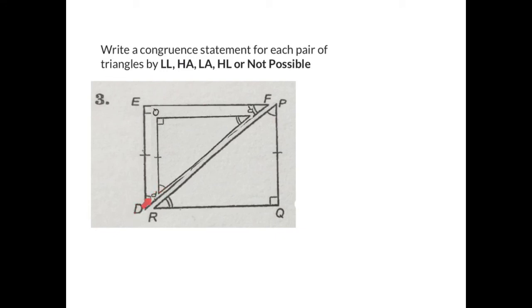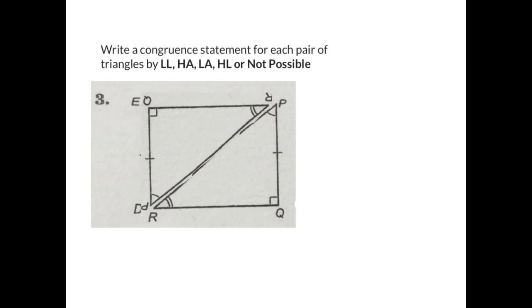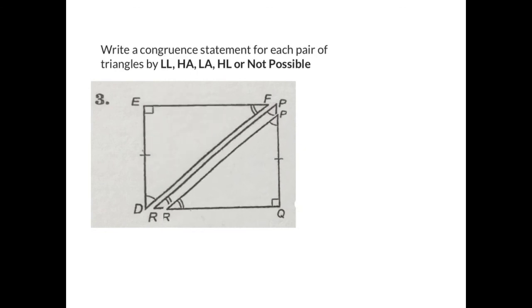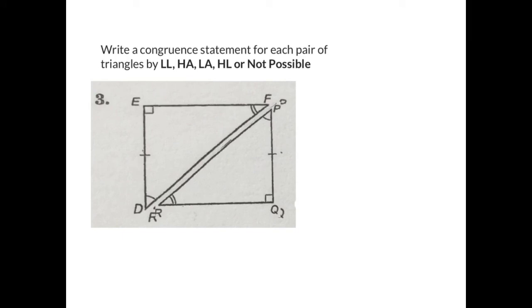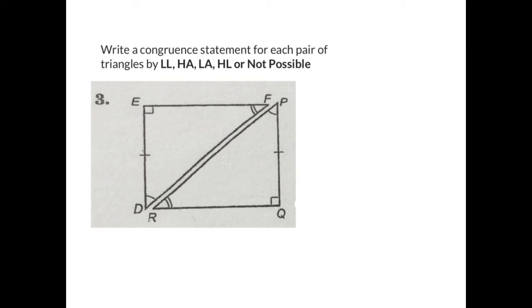The D and the P both have the single angle mark. There's my congruent sides, there's my right triangles, and then the double congruent angle marks. So that's visually what I'm trying to do to make sure that these are actually congruent, matching all of that stuff up. It just so happens that it's working by, let me see if I can make this the same size. Let me recolor this. There's a leg, and then we've got quite an assortment of angles here. So the point is that we have a leg and an angle. So that's the theorem that we're going to use to prove that these two triangles are congruent.